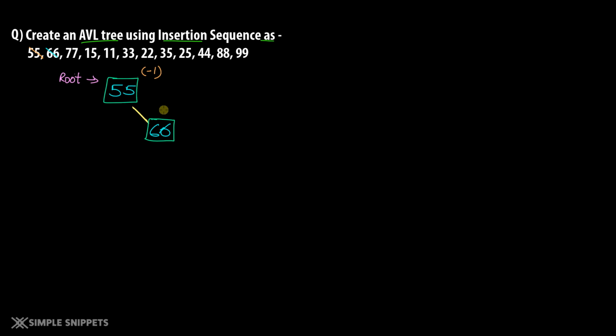What is the balance factor for node 66? It's going to be left subtree minus right subtree. Since we have nothing towards both children, it is going to be 0 only. So the balance factor for node 66 is 0. And since the balance factor, which is given by height of LST minus height of RST, has to be in the range of minus 1, 0 and 1, and that is satisfied, you can say this is still balanced and this is still an AVL tree, correct?